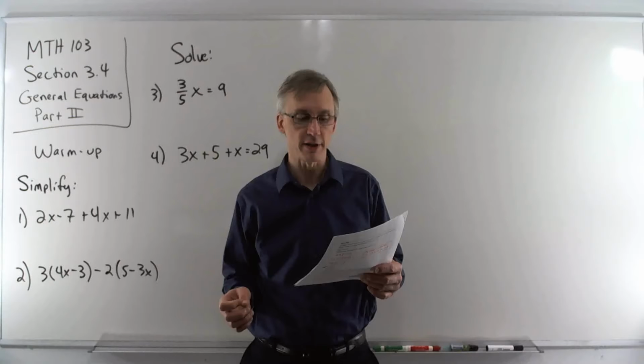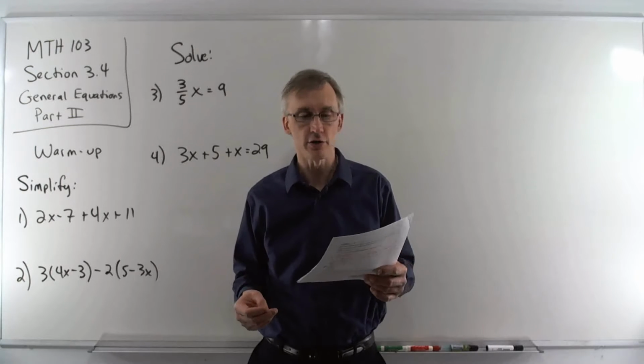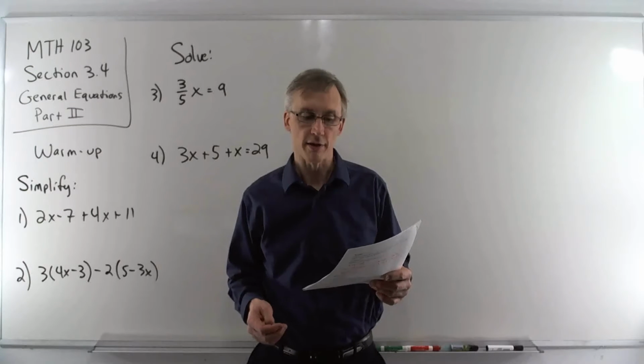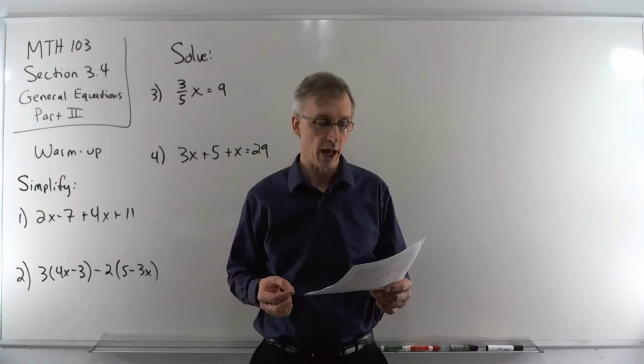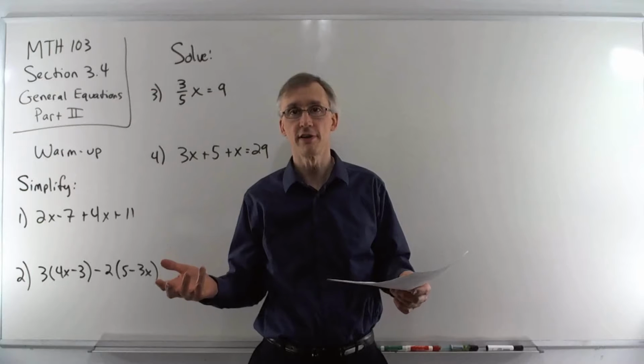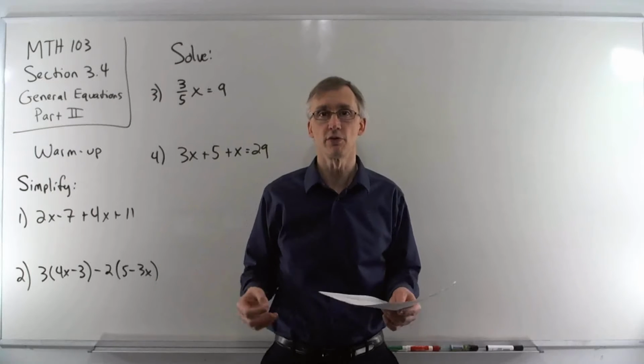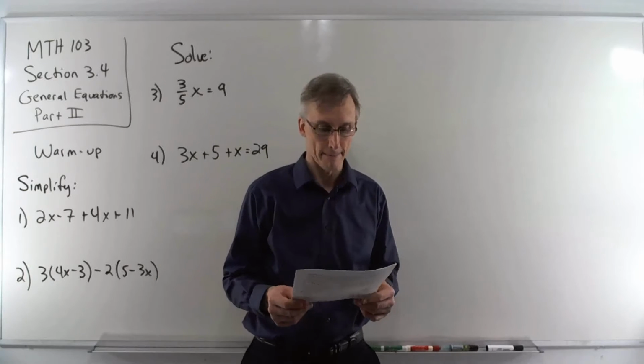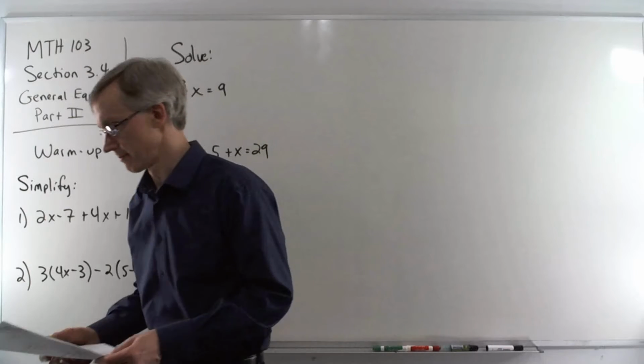Suppose that you're saving for a down payment on a vehicle of $2,180. We have $750 saved so far, and we can save $65 a week. How long will it take us to purchase the vehicle? So these are the types of equations that we'll be able to solve today. Please start with a warm-up.